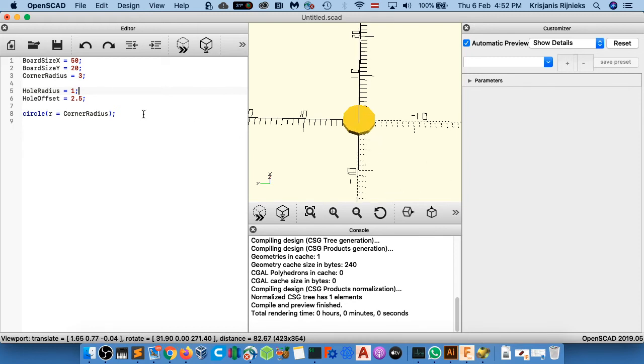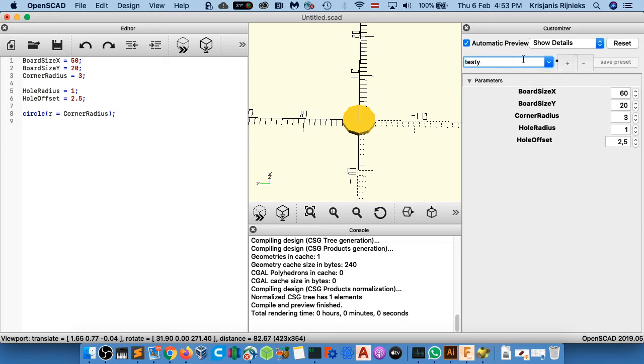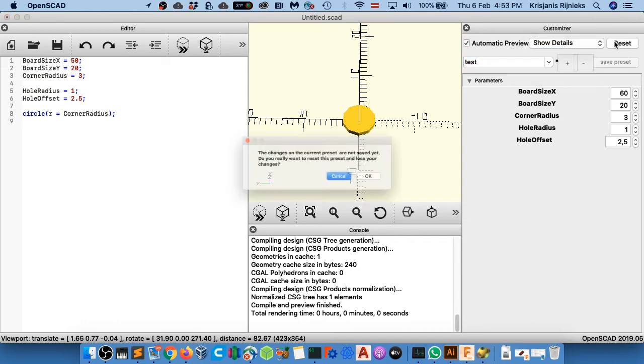And what is really nice is that, it wasn't here previously, but there's this customizer or the parameter pane over here, where you can see all the parameters that are in the design, and you can even save parameter presets. So you can, let's say, enter 60 here, hit enter. It doesn't change in the file. But then, let's see, test. Can I save a preset? Automatic preview. Reset.